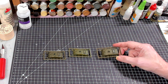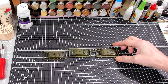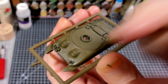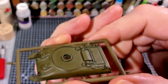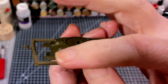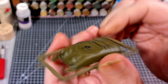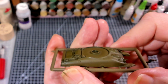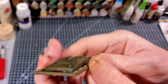What I'm going to do now is bring these up so you can see. So I'm going to change the focus a bit. You can see the details. You can see how it gets darker around the recesses, of course, with the turret ring, the engine compartment, and you can kind of see how that's still got that brown olive drab shade. What do they call it? Brown violet, right? So right now, I think Testers is my go-to olive drab.